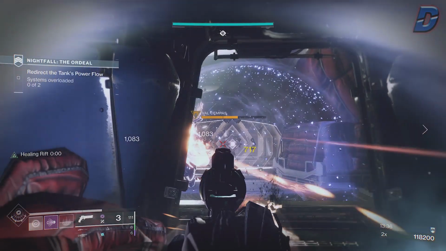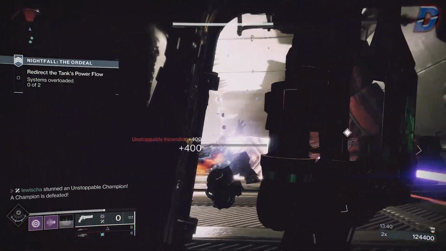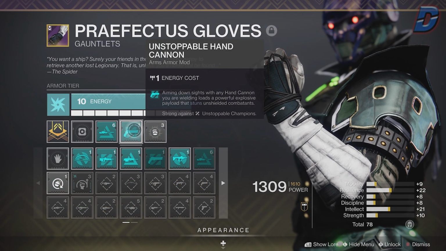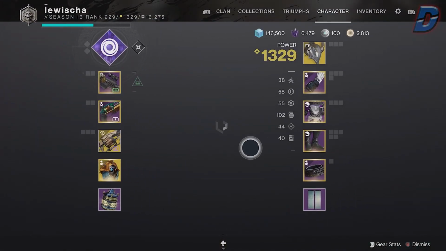But again, for this build specifically, I wouldn't recommend it, as a shotgun would ideally need to be void as well. However, for the gauntlets, we are using a new elemental ordnance mod to spawn elemental wells on grenade kills, an unstoppable hand cannon for our bottom dollar, and an anti-barrier sniper, and you'll only want to use these in activities with champions, otherwise you can change these out.